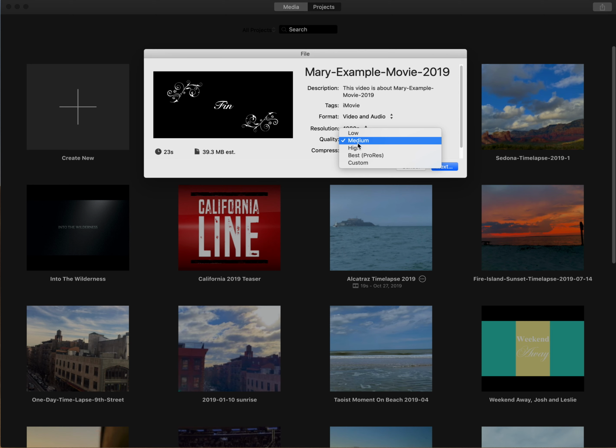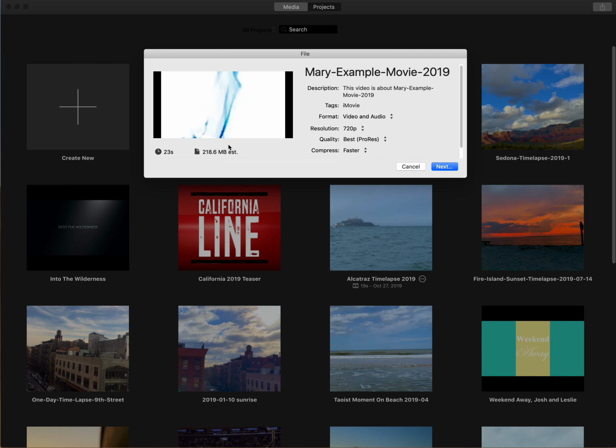There's some quality settings which affect the overall quality, and as you can see, as we go to higher qualities, we can see the estimated size raised. So if we do it at best quality, 430 megs, high quality, 58 megs, low quality, 20 megs. Also, commensurately, if we use a smaller resolution, that's only 720 lines vertically, we'll get a smaller file. So best quality at 720 is obviously a smaller file than best quality at 1080.